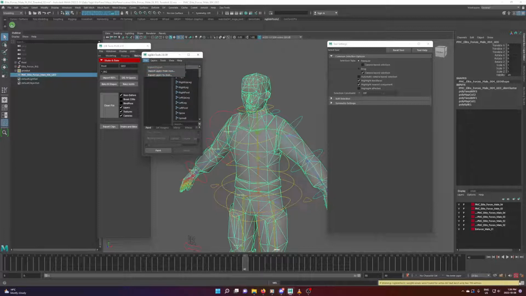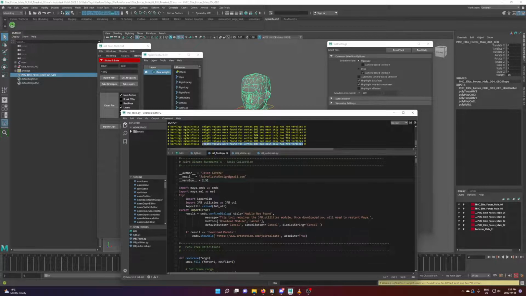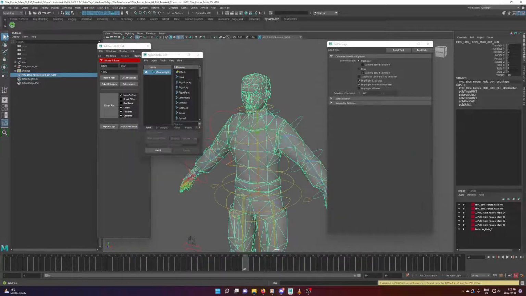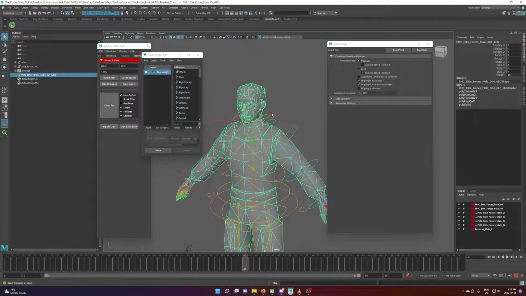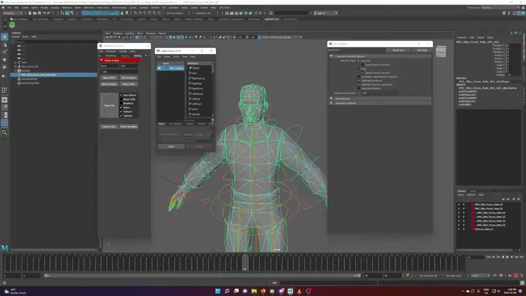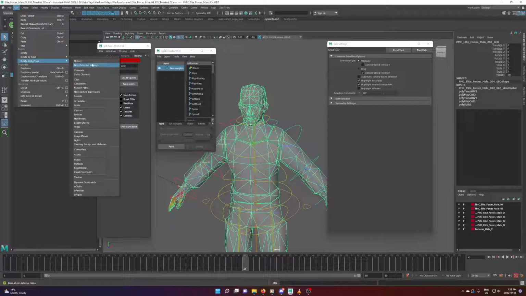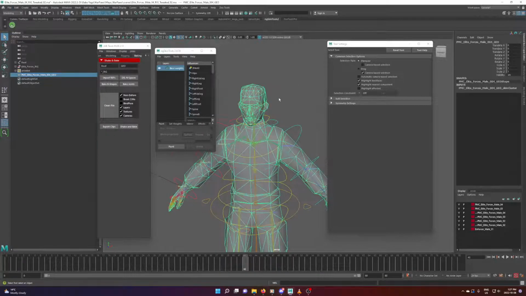Okay, you know what? I'm getting a weird message here that weight values were found for vertex 807, but mesh only has 799. That's very weird. And I believe that could be because of those same modifiers that we have on top. So what I'm gonna do again is delete all non-deformers, so it's clear.